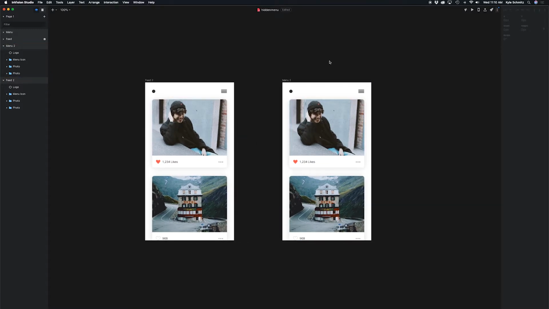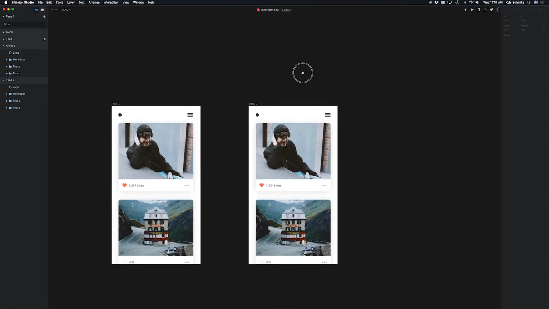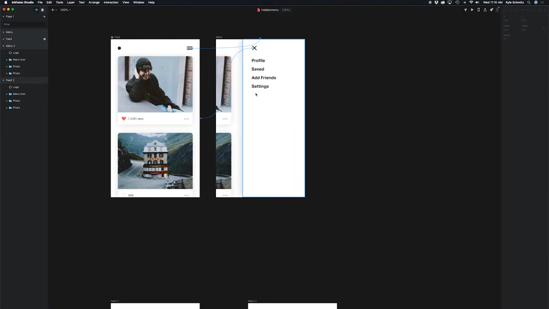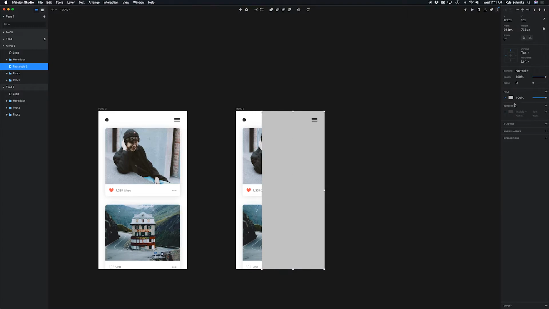So in our second screen, our second view here, we need a menu background and some text links. So let's go ahead and recreate that. You'll also notice up here that the menu and text links themselves are actually behind our close icon that animated. So to keep things organized, I'll click on photo so that the next layer I create will be on top. I'm gonna click R on the keyboard and drag out a rectangle. Then we'll give it a little bit of styling.